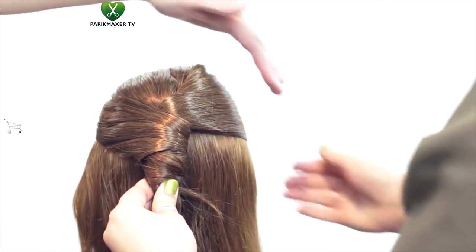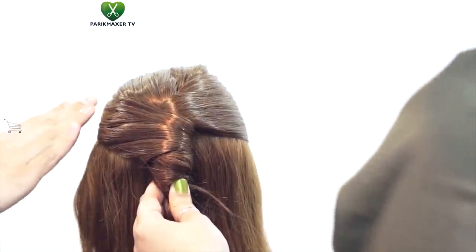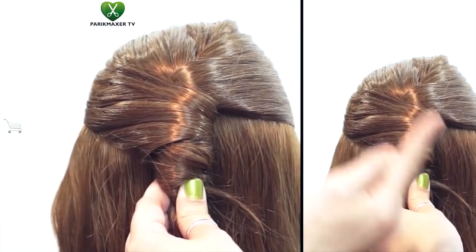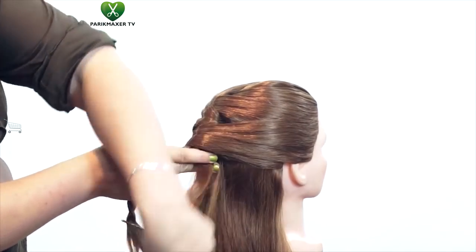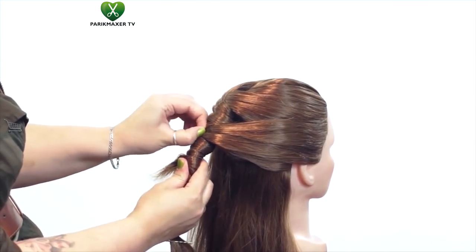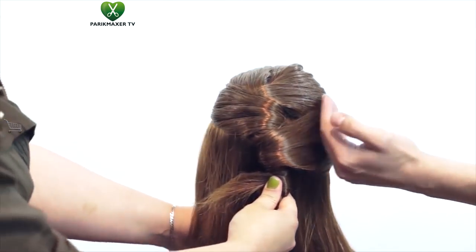So now we see we put one piece from the right side, rotate it in one direction, then we take a piece from another side and rotate it in the opposite direction. So now we continue moving down the hairline, taking section by section, combing the hair, spraying it to make it smooth and even, and again turn it around our first braid, and we move the hair evenly to cover all the missing parts.